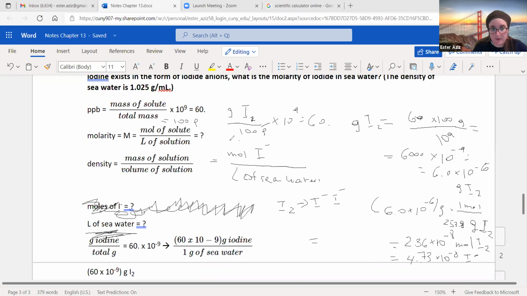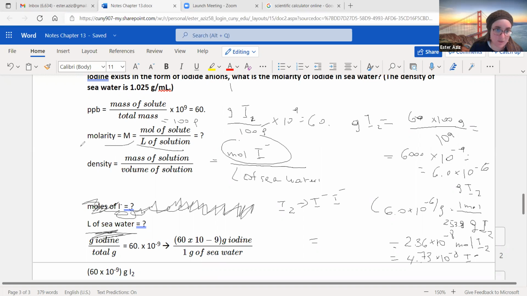Okay, so we have the top part, the numerator part of our molarity. And now molarity at the denominator has the liters of solution. When we were trying to figure out the moles, we made an assumption. We assumed that we were working with 100 grams of solution. And so we have to be consistent. When we make these assumptions, we have to keep them throughout the whole time. So we have 100 grams of solution, so we have to convert these grams into liters. So how do we do that? Well, using density.